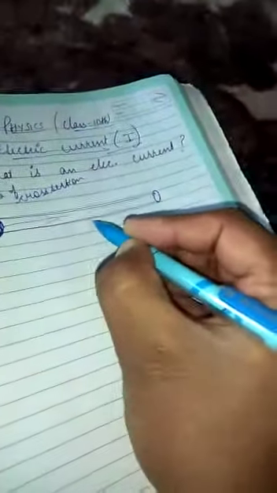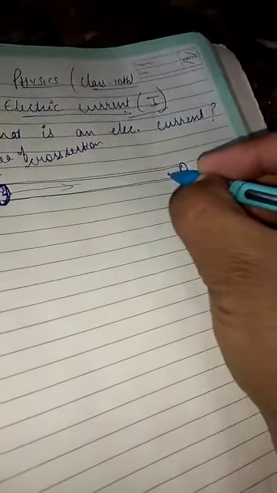Now we know electric current means simply a flow of charge. Which charge, we will talk about later on. For the time being, I am just taking an example. For example, this is point A and this is point B. When I touched this particular part A, I felt some charges there and I'm just feeling a little shock.